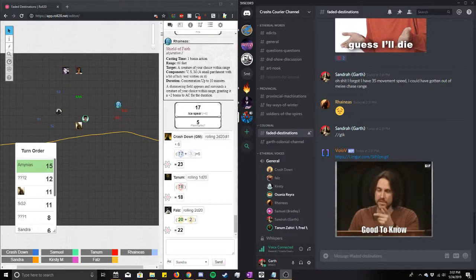Yeah, you definitely do. On your sheet, Rebecca, there should be spell slots as well. Do you see those? Yes.